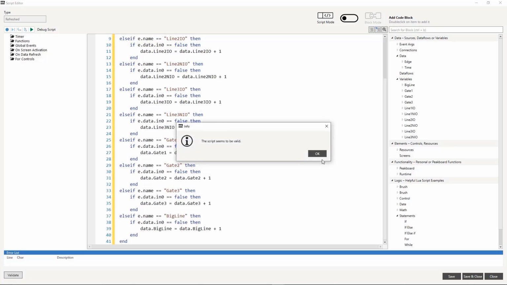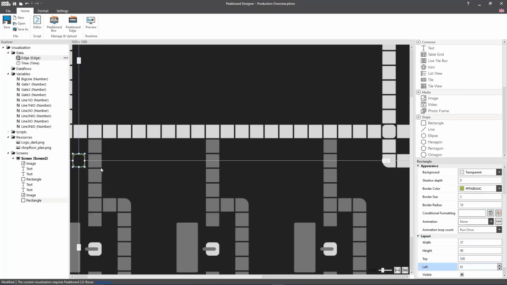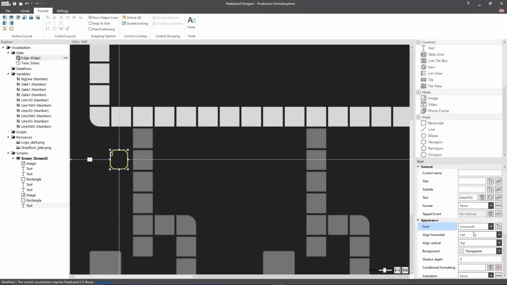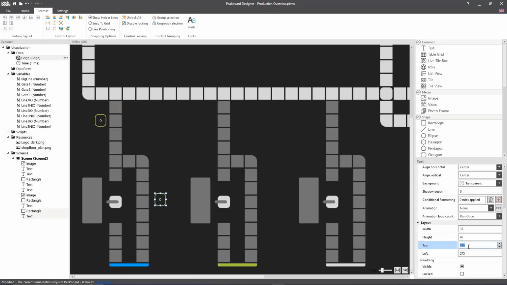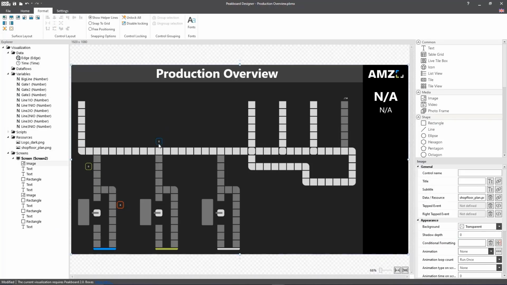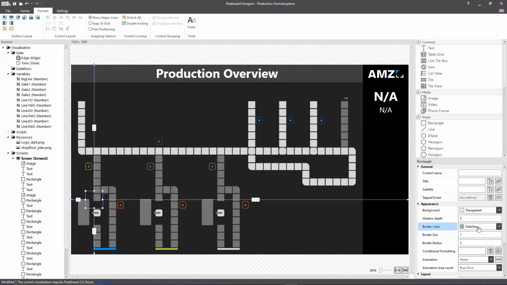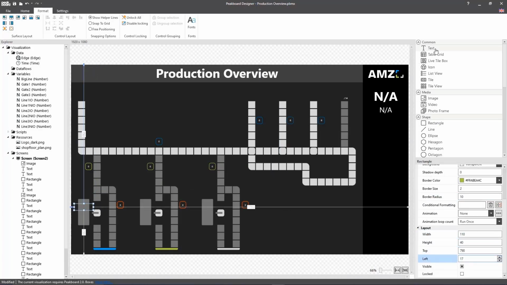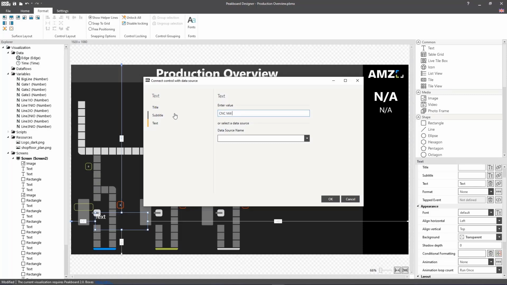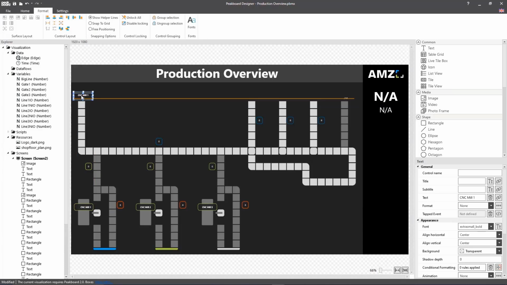Now, so that we can show the counted pieces in the visualization, we're going to create a rectangle. Then, we add a text box inside and connect it to the respective variable. I'm going to repeat this process for each of the other places where anything is counted, and the remaining 3 lines. Next, I'm going to insert a text box with a description of the individual milling machines and of the pallet warehouse.